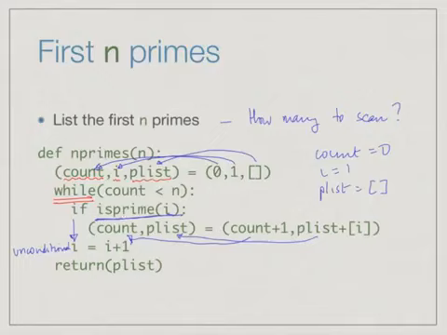And each time we increment count, we are making progress towards this while terminating. So remember that it's our job to make sure that this while will eventually get out. This condition will become false. So every time we see a prime, count is going to become count plus 1. We start with count equal to 0. So eventually it is going to cross n. Of course, we are using the implicit fact that we know there are an infinite number of primes. So for any n, we will always be able to find the first n primes. So when we have gone from 0 to n minus 1 and reached the count n, we have seen n primes, then we return the list that we have found so far, and this is p list.